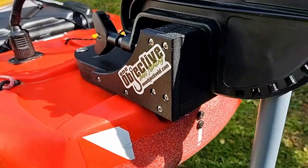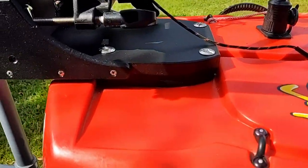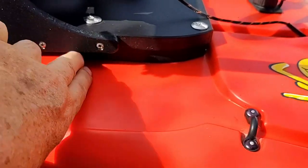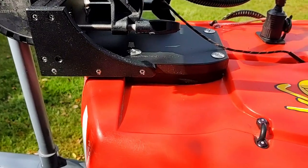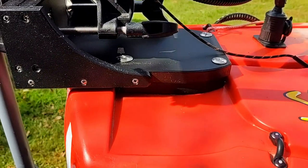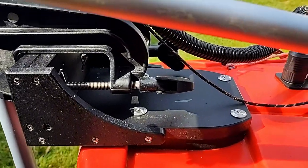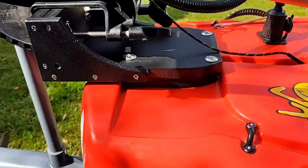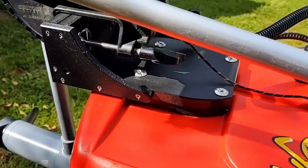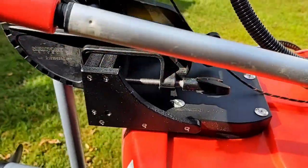I've got an Objective mount to attach to the kayak. As you can see, the Jackson has a dip here about 3/8 inch or so, so you have to get an adapter to raise the mount up enough so it'll fit flush. This is a 2016 Jackson Big Rig and the mount didn't exactly fit, so I had to cut about a quarter inch off the back of it to get the bolt holes to line up and fit into the groove — no problem. I just took a jigsaw and cut it out and then everything just bolts right to it. It's solid as it can be.